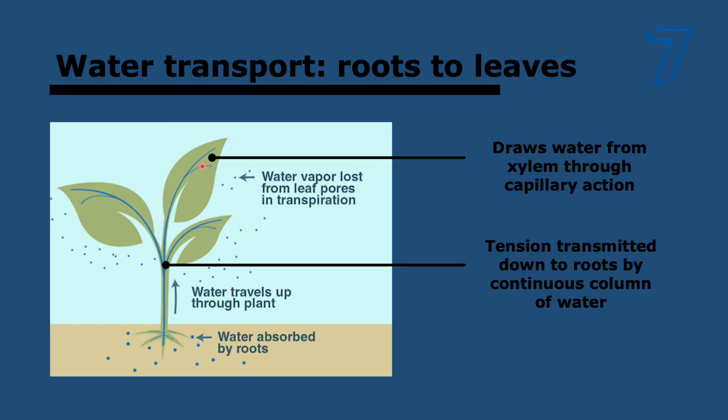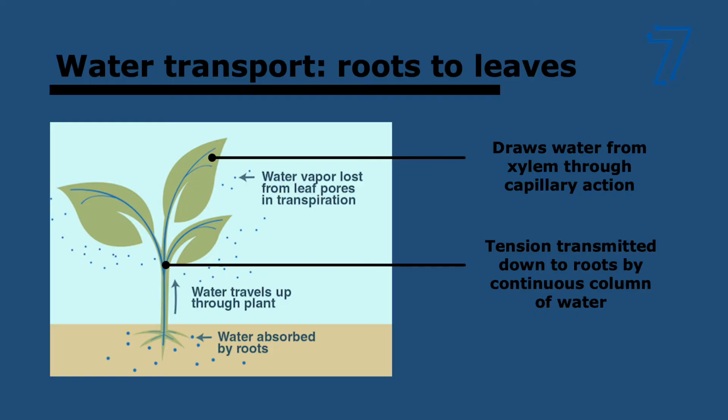Then water from the xylem is drawn to cell walls in the leaf through adhesion. Remember, water adheres to polar substances. What that does is create a tension, because water is being drawn out of the xylem through adhesion. That creates capillary action, it's called. So it's a pulling force, as long as there's a continuous column of water in the xylem vessel. That's important. There needs to be a continuous column of water in the xylem.